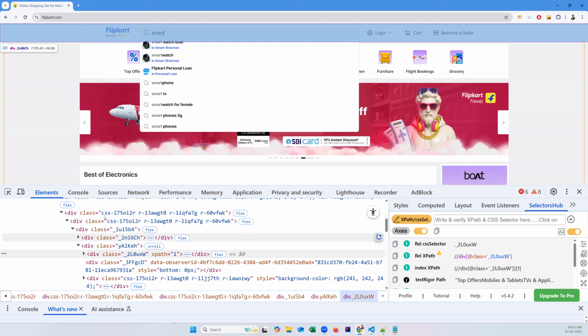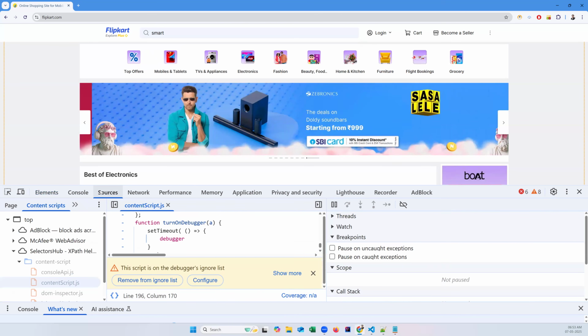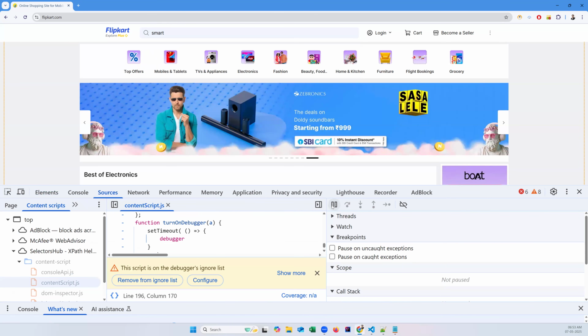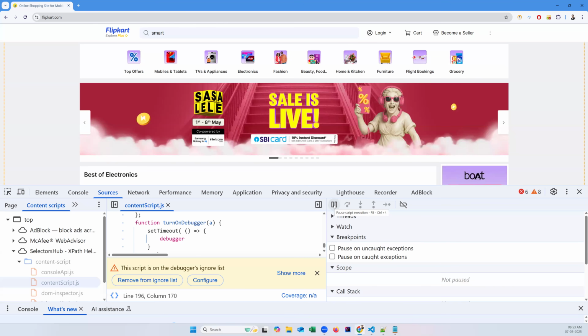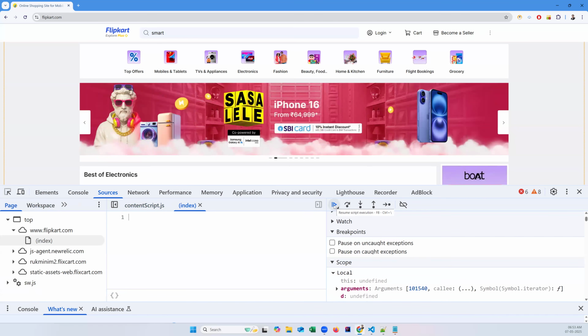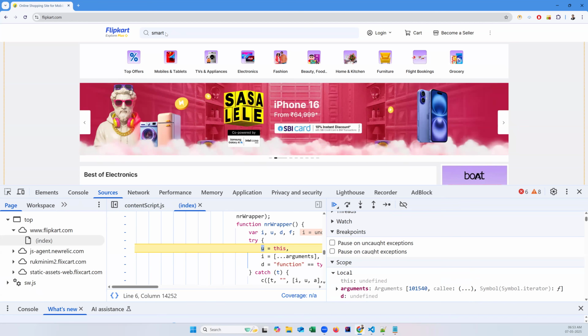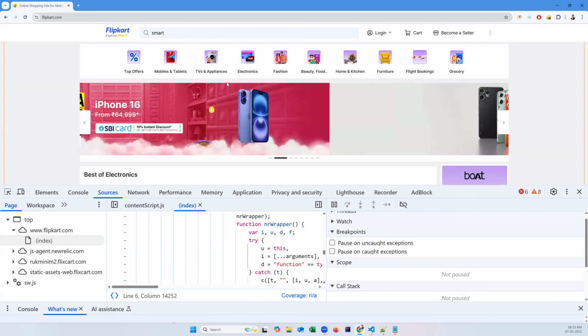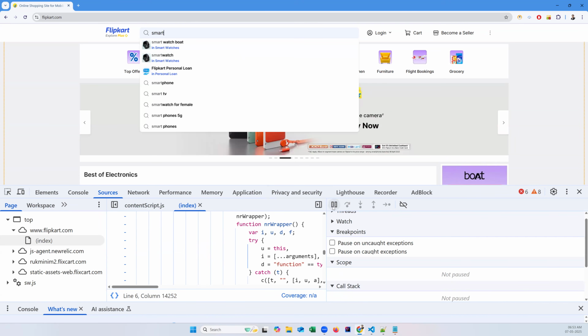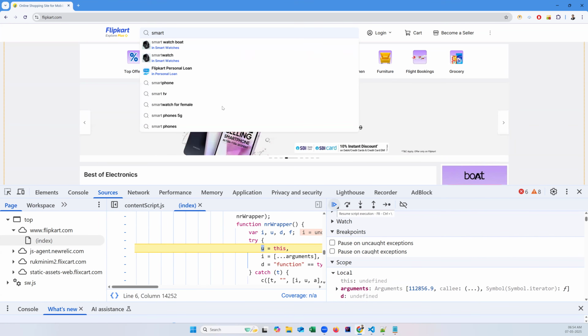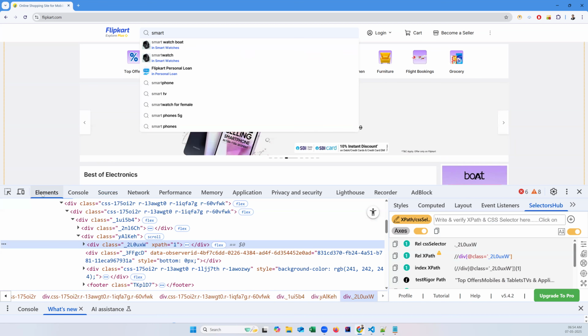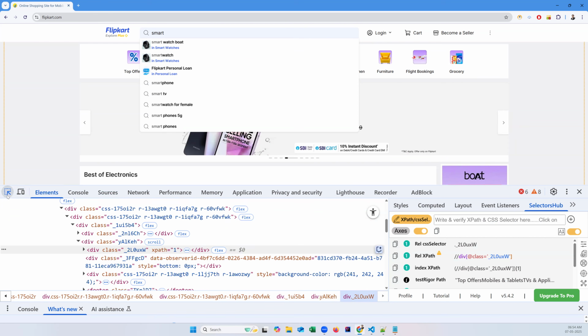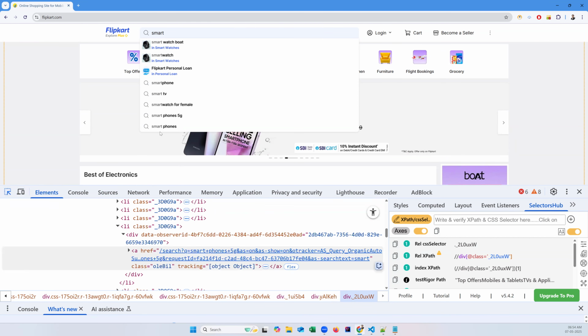The same thing you can try from the Sources tab also. You can just go to Sources. And here this is an option, pause script execution. So this is another option. As of now, you can see this has got frozen. Okay, now what I'll do is first let me open this and then click this. Now you can go back to the Elements. Now the screen has got frozen, and take this arrow mark and then you will be able to see them.